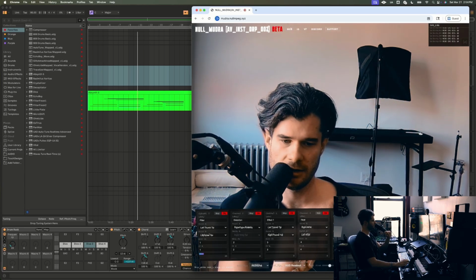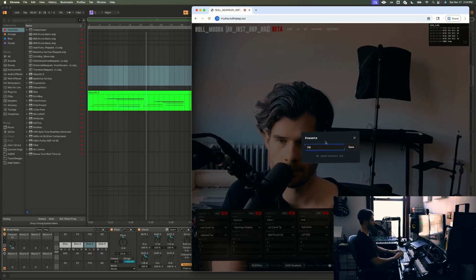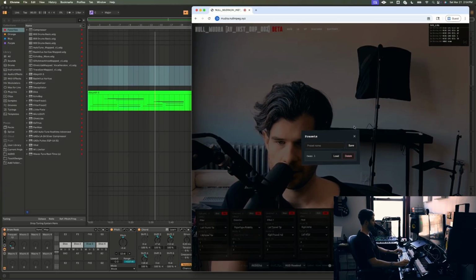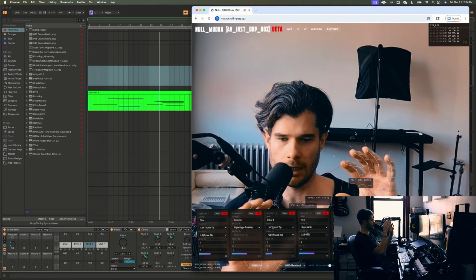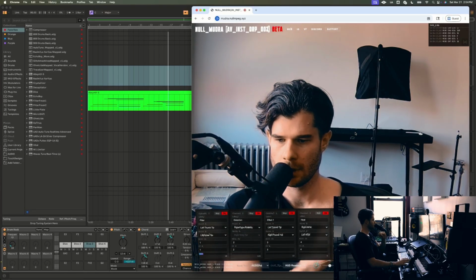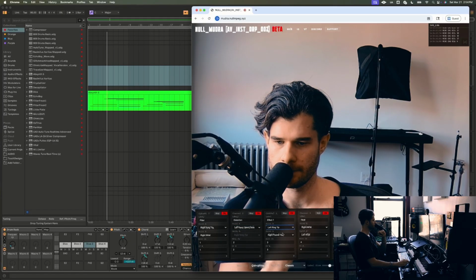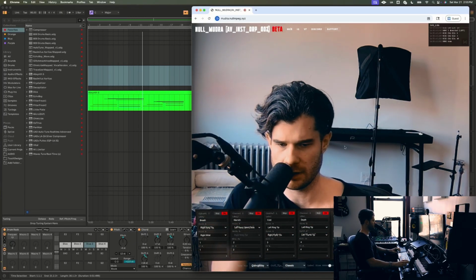All right, so there are presets. I'm going to call this demo 1. Save it. And now this is one of our presets. Then I can go and change a bunch of stuff. We've got all of that, and then we can save that as a preset.